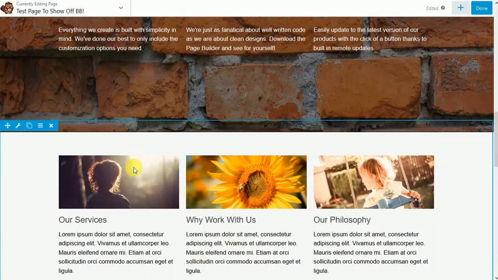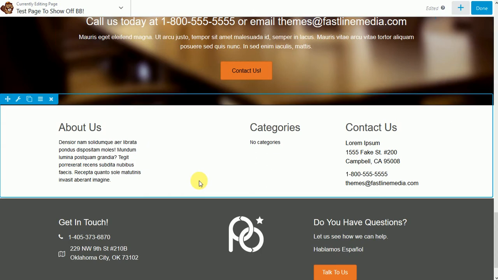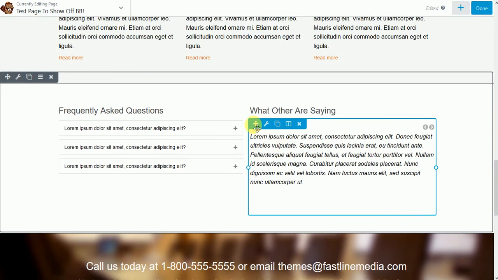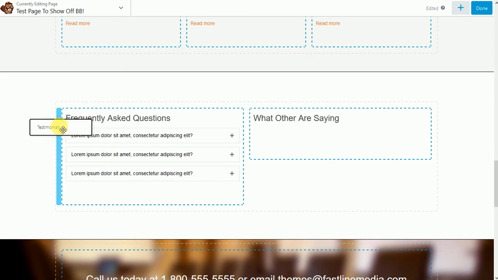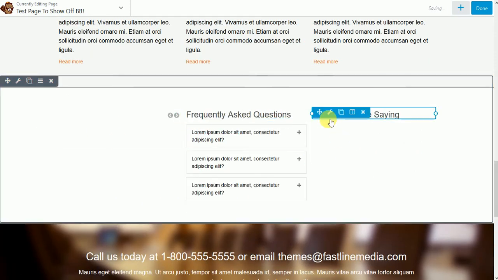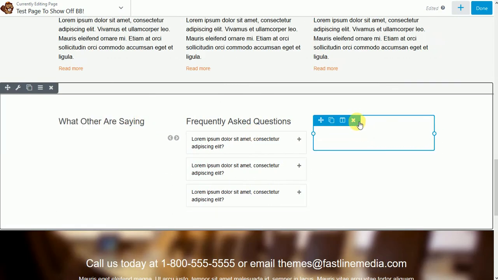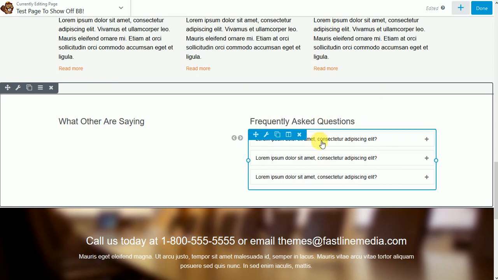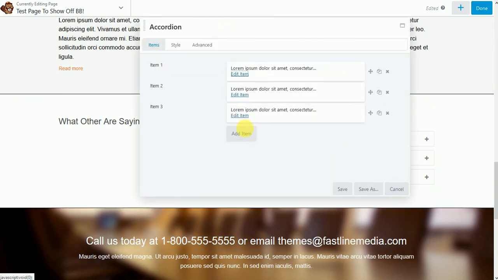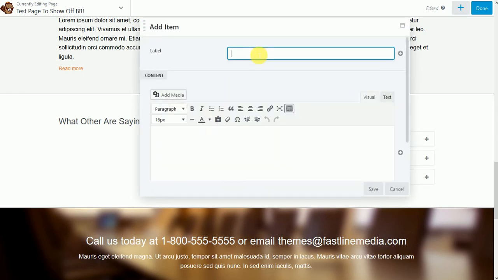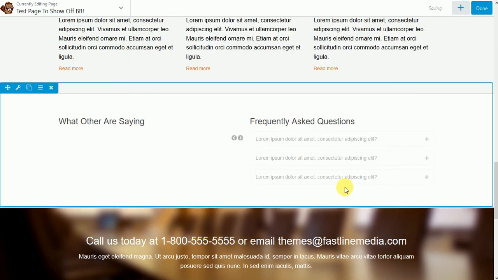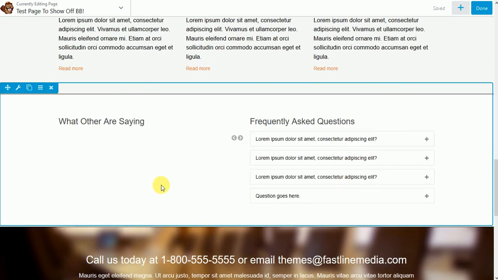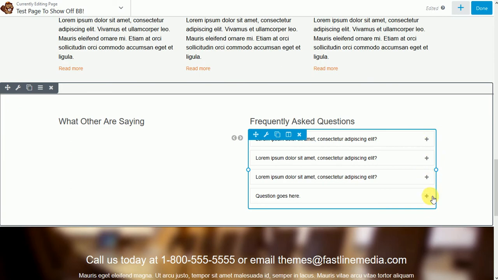So that really is kind of the basics of this tutorial. Beaver Builder is a drag and drop dream. If I want something to move over here, I drag it over here. I want this area to go away, I can make it go away. This is an accordion module, and this is very neat. This is really popular with Q&As. And you can see how easy it is to add to the box here. And when you click on these pluses, they'll actually open up when you're done saving, okay?